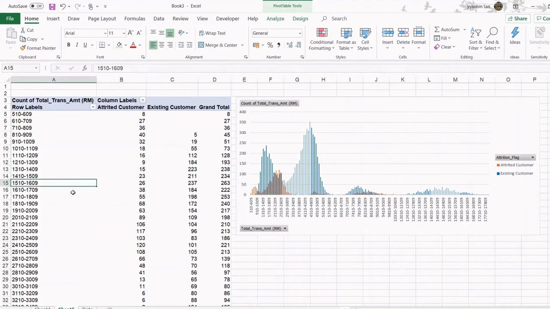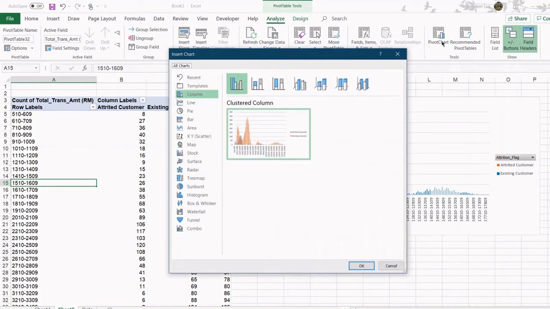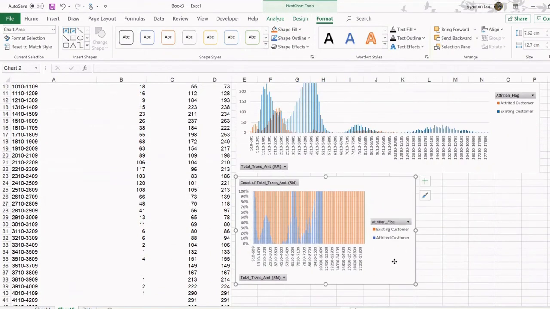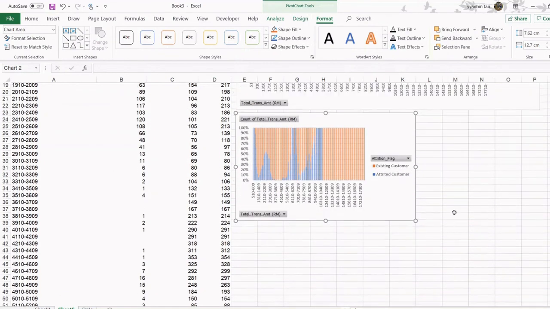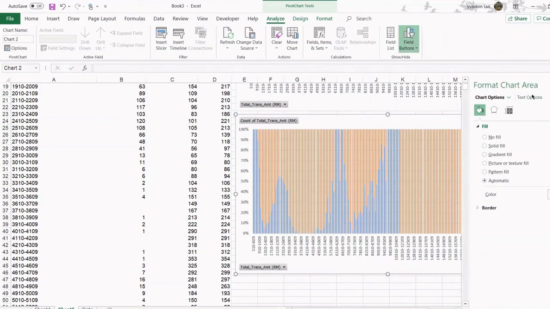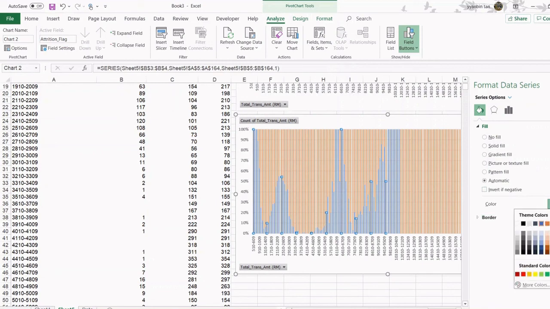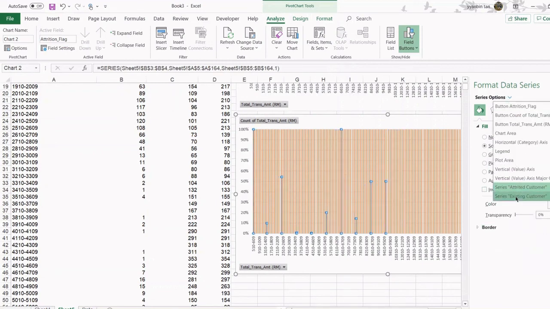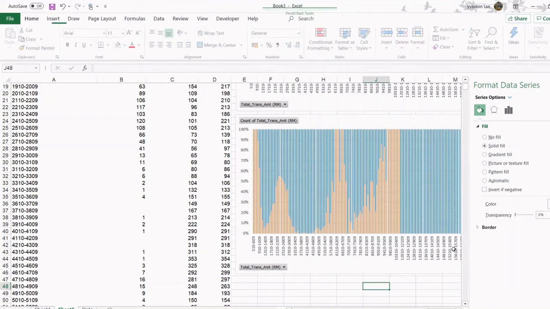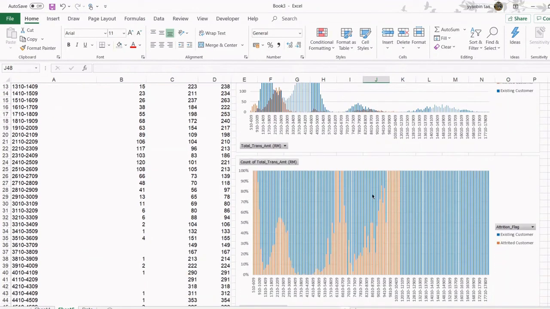So put your cursor on the pivot table again and go to the Analyze tab and select another pivot chart. So instead of this one, we select the third one, which is the 100% stacked column. So okay. Again, I don't feel happy with the colors here. So let's change the color before we comment. Double click. So I'll choose orange again, and for existing customers, I'll choose blue again. So this is consistent for both charts. We use the same color.